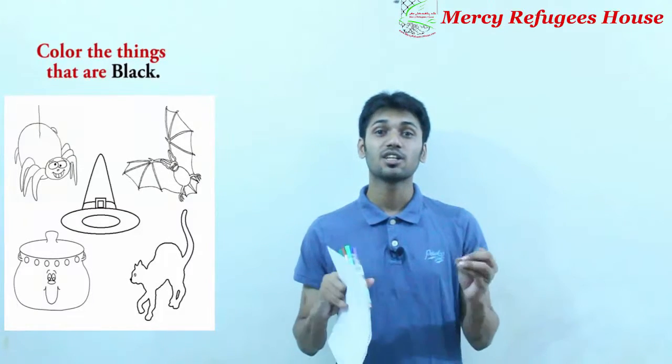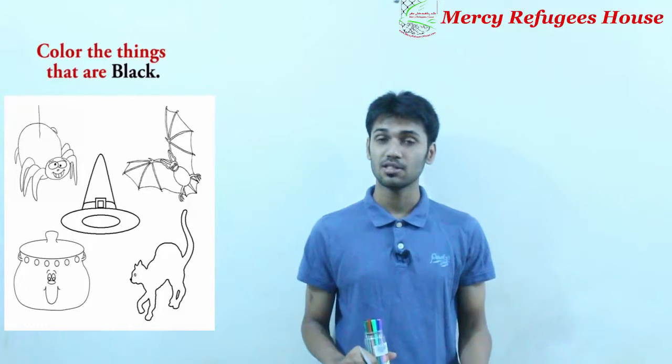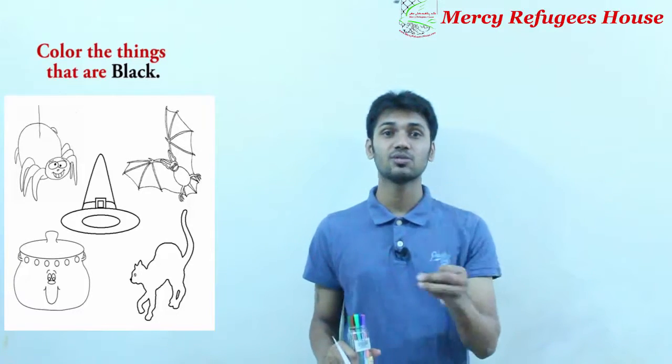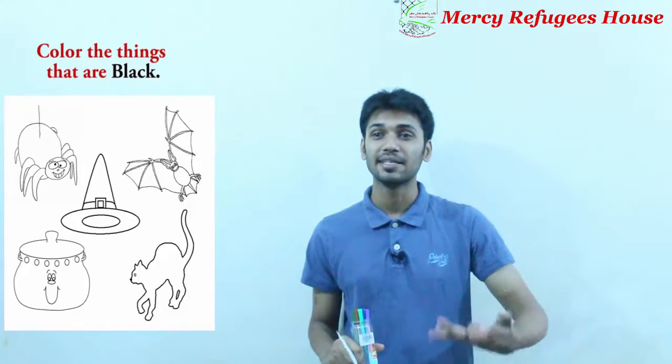As you can see in the lecture sheet, there are no words, sentences given in these lectures. Rather, we have been giving some shapes that the students should color with different colors. Just go to the first picture like this one. It is saying color the things that are black. Means all these pictures in these pages should be painted in black.